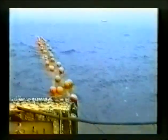That's the last part of the net going away now. Next move, the Alexander goes alongside the Aquarius, passes the wire from the Alexander to attach the Aquarius's net, so both boats can run the wire out and start fishing.